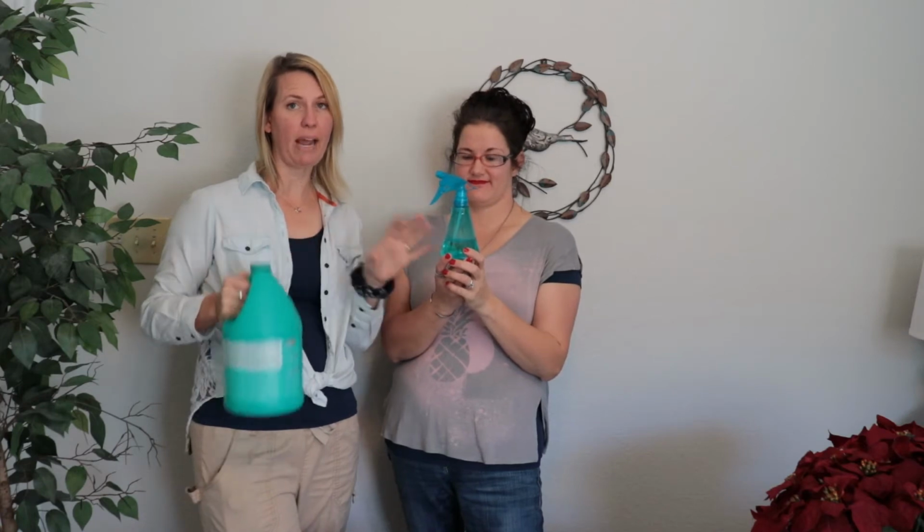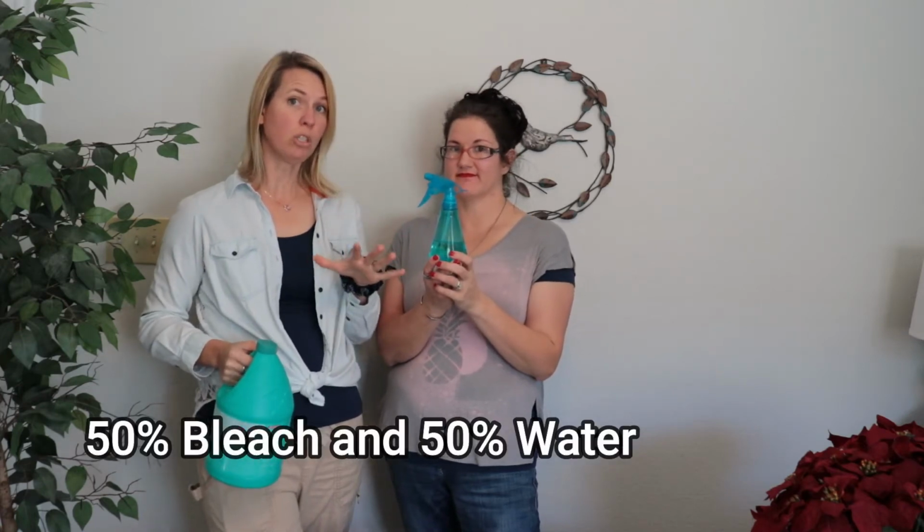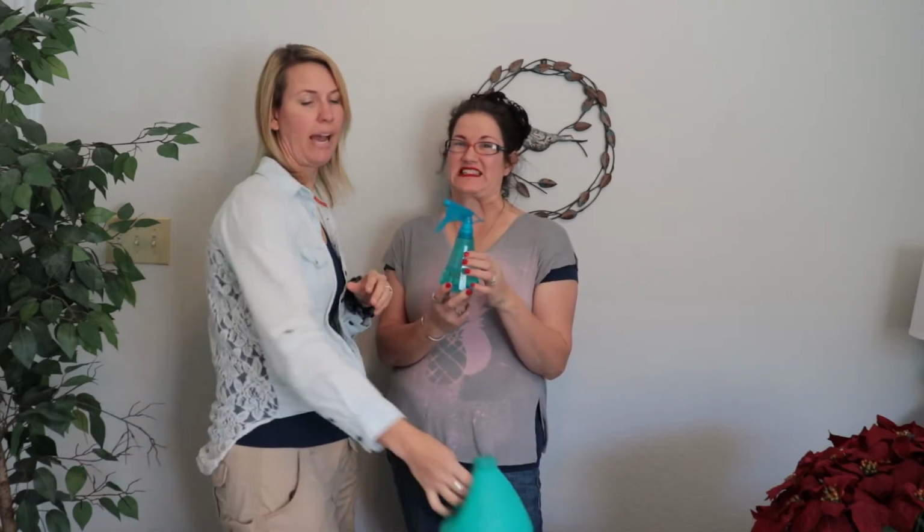So, the things you need: some bleach and a spray bottle. Now, for the spray bottle, I did dilute the bleach by 50%. If you don't dilute it, you just have more chance of deteriorating your shirt. It'll eat through your fabric. So you do want to be sure you're gentle with it so you don't go too far.